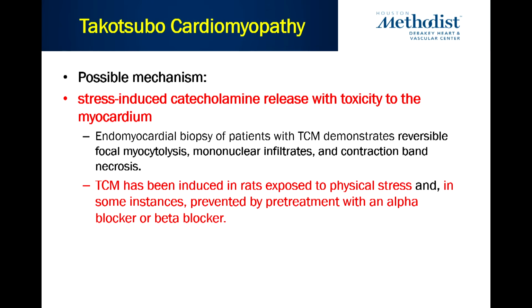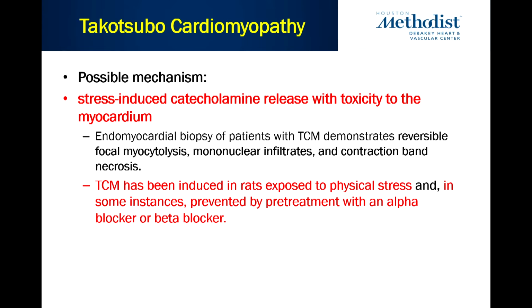The current thought is that it is a catecholamine-induced cardiomyopathy. Sometimes we see it also after hemorrhagic strokes. There is some sort of release of catecholamine so sudden and so significant that it creates abnormalities in the myocardium. And endocardial biopsies have shown changes in the myocardium with mononuclear infiltrates, contraction band necrosis, and so on.